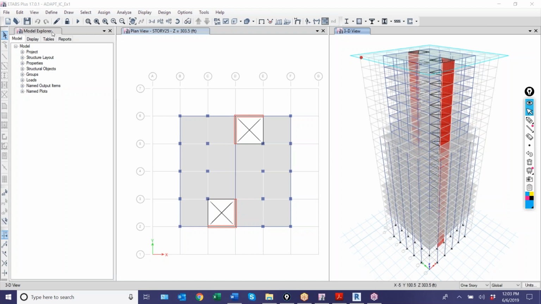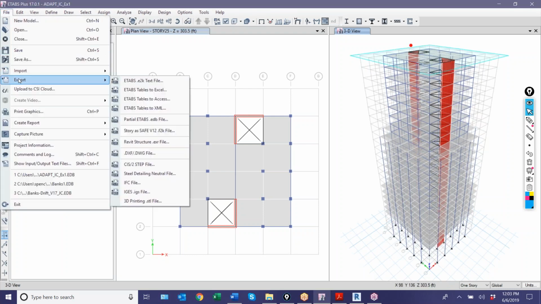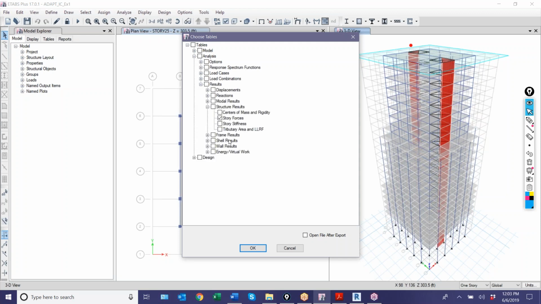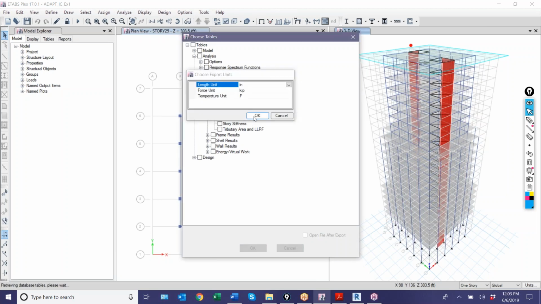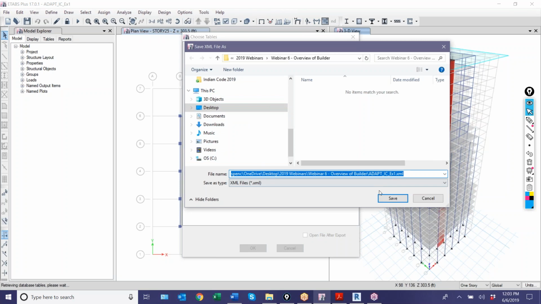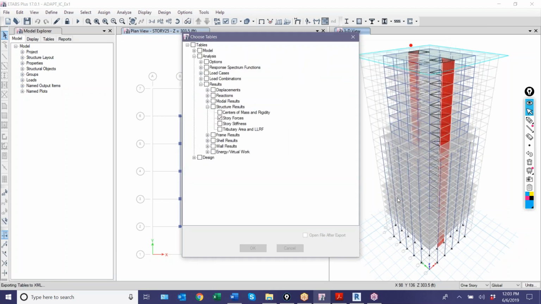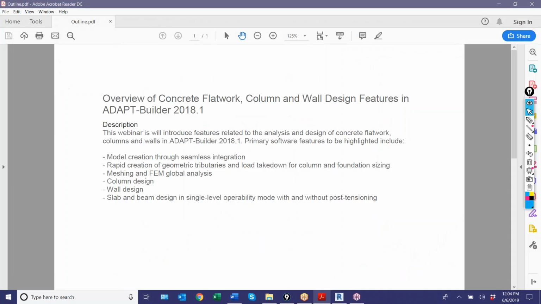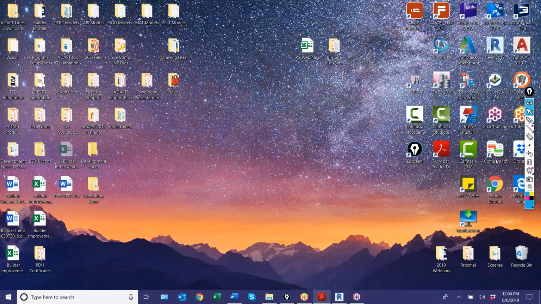So I've solved this particular model in ETABS. I'm going to also export an XML file for the story forces. So I'll go into ETABS and under the analysis results, structure results, story forces, I want to create this XML file. And I'll go ahead and just save that into this default folder for this particular webinar. This is just saved as an XML, and it will contain the story force data that's needed for our integration console to extract and be able to write it into Builder. So once that's done, I'll close ETABS. We do need an active license of ETABS available for this to work and function properly.